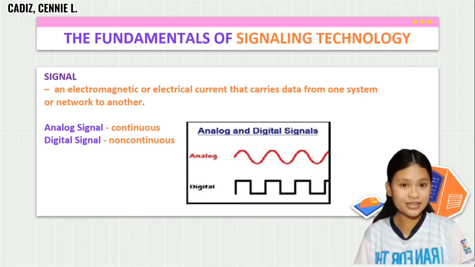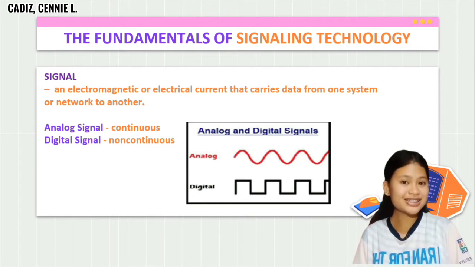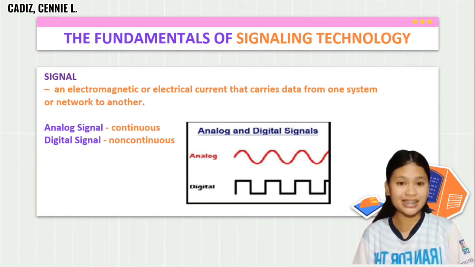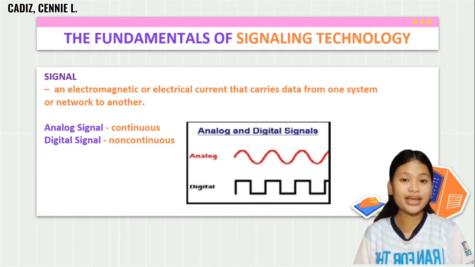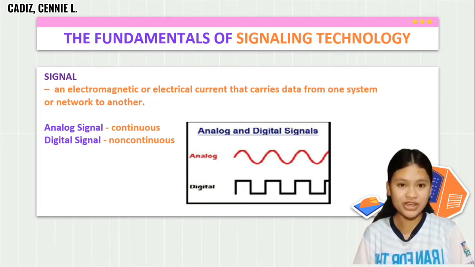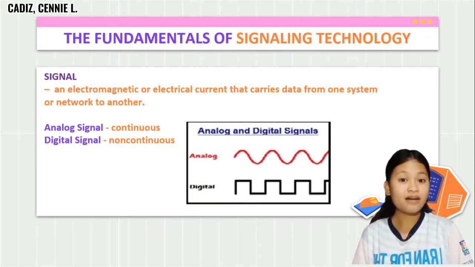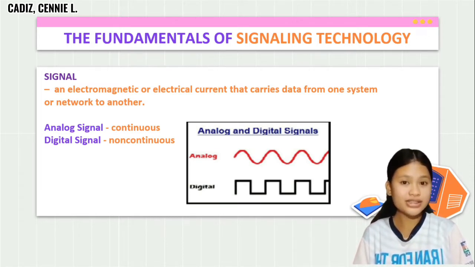If the signal is continuous, it is called an analog signal. If it is not continuous, it is called a discrete signal, and is usually called a digital signal if it is a binary discrete signal. Analog and digital signals also have similarities in that they both have a frequency and amplitude, and are both used to convey a variety of information. If we recall in Chapter 4, it says there that it's often necessary to transform an analog signal to a digital signal and vice versa.